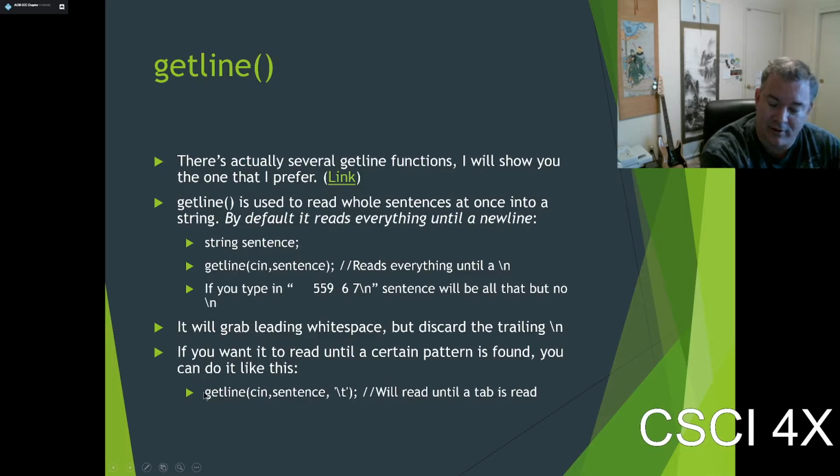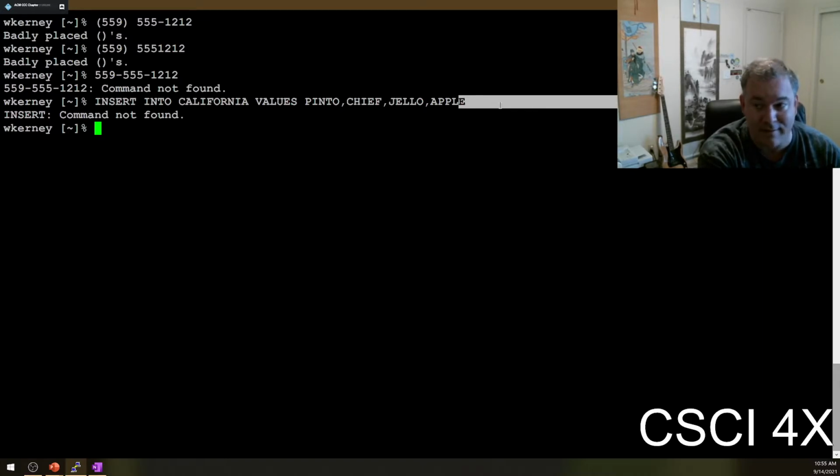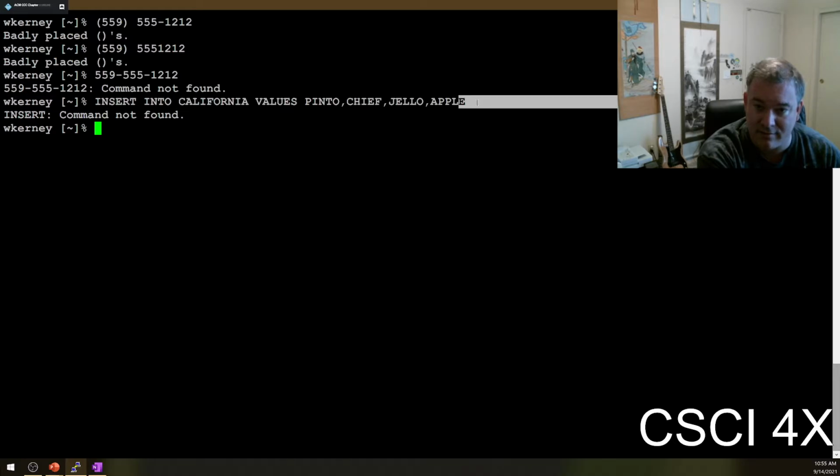And then there's a third kind of getLine where you pass in the character you want to read until, and it will read up to that character and discard that character, and then return everything before that into the string. Okay. So the function of the third parameter, we can specify the end of the read. Yeah, but here's the kicker. It doesn't end, right? Like if I say getLine until a comma, and there's no comma, it will just keep reading. It doesn't also stop on a new line. It stops only on a comma, and so you can't just use it on a raw thing like this, because eventually you're going to get to the end and there's no comma there.